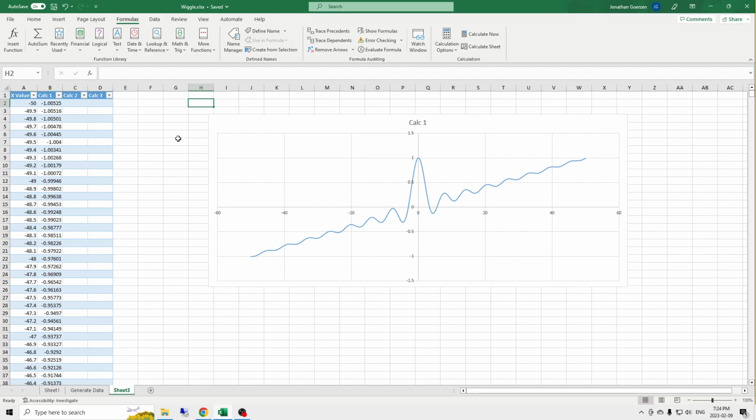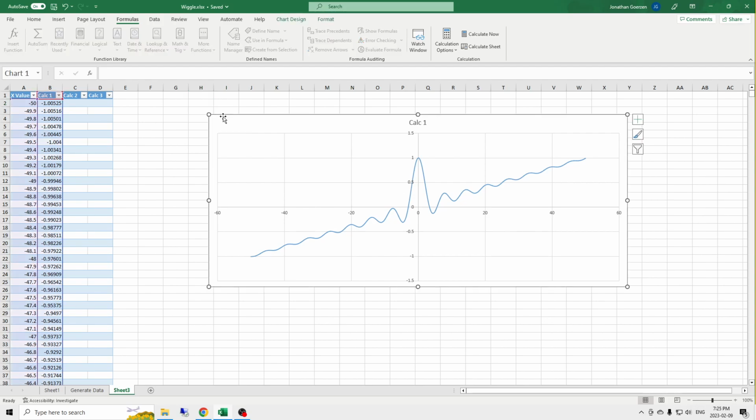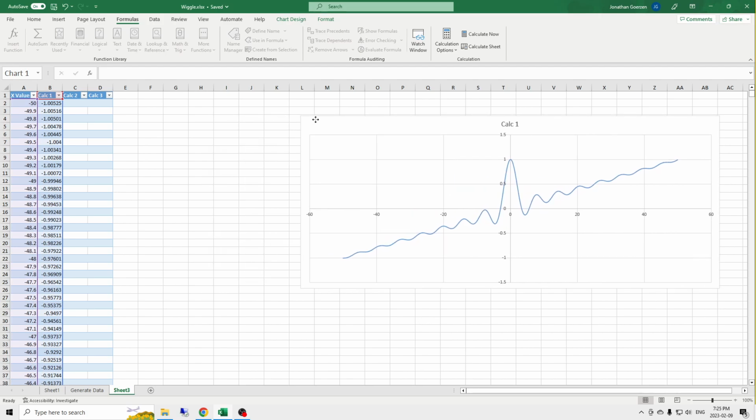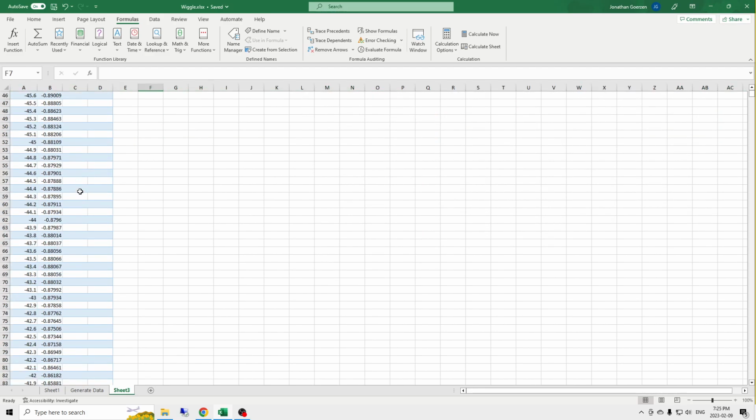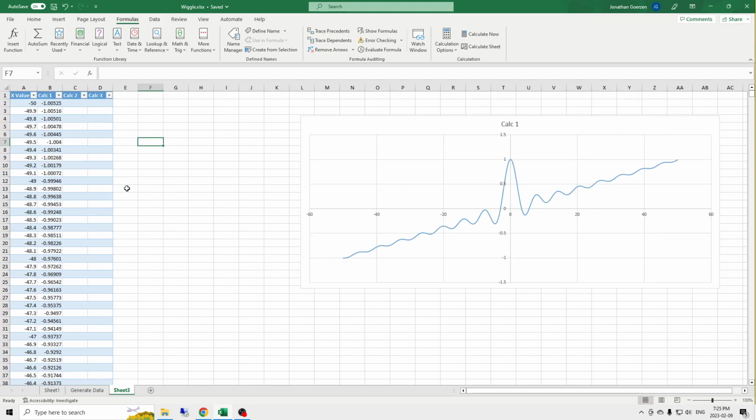On this screen, I have some parts that I've created previously. I have a chart over here, and it's not really important right now how we got it. This is just known as a chart. And over here, I have some data arranged as a table with headers and columns and rows of data. So again, a column running this way and a row running this way. This table has 4 columns and lots and lots and lots of rows.